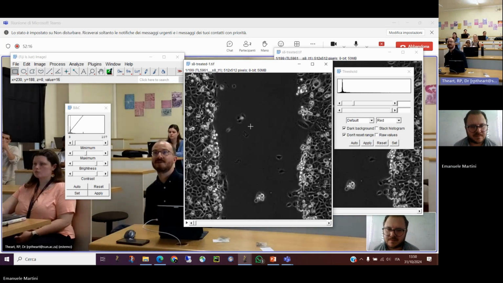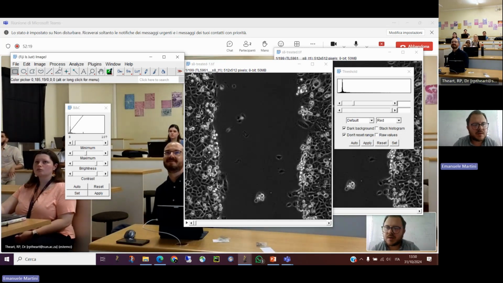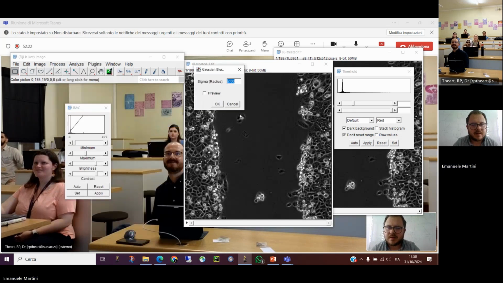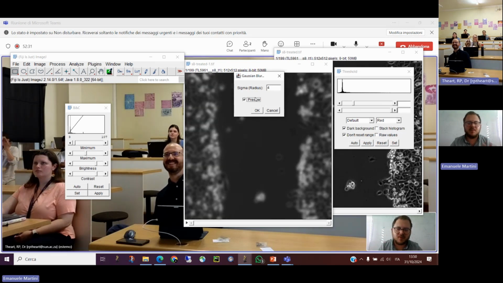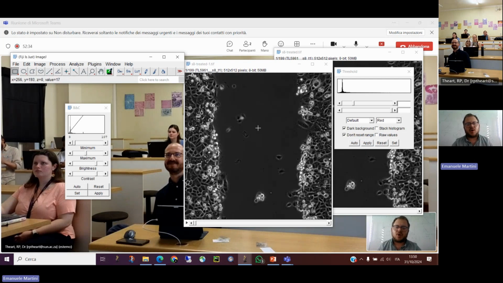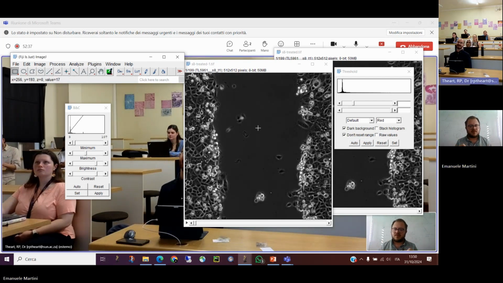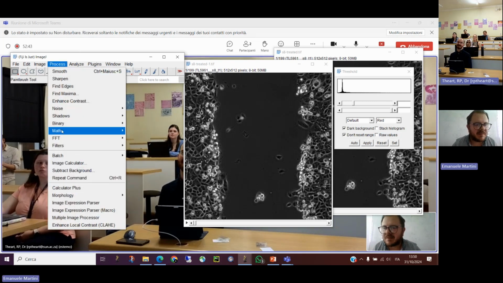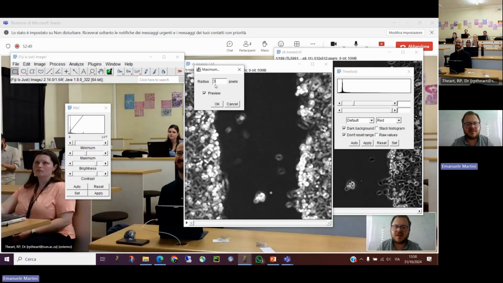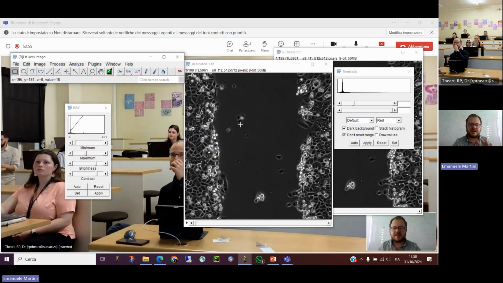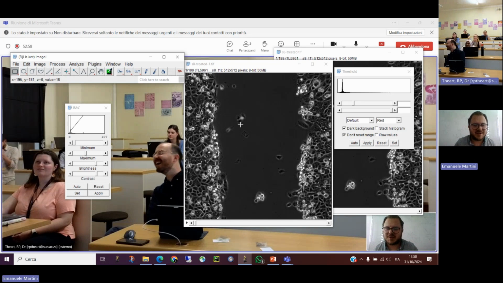Someone suggests just the Gaussian blurring. Gaussian blurring could work. It's a way. Maybe I never tried, but this one could in some way work, but it will be still hard. So let's start with another question. Just one last suggestion from the side. It was a maximum filter instead of the minimum. Try the maximum. Let's see. That one can really work. This is, I think, one approach that can try to work. But let's do the real one after all the suggestions.